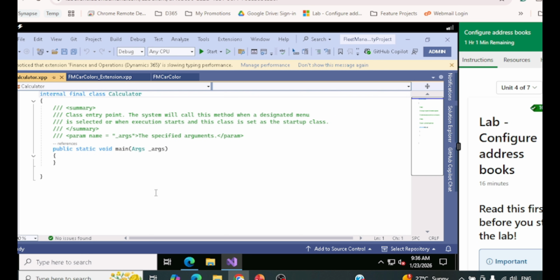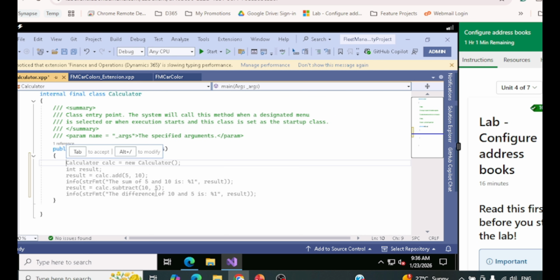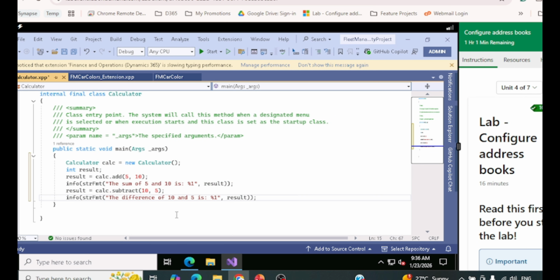After pressing enter, GitHub Copilot gives suggestions: calculator object is created, result calls the add method, passing the parameters, and then subtraction. So this is helping us with the program we want to write.